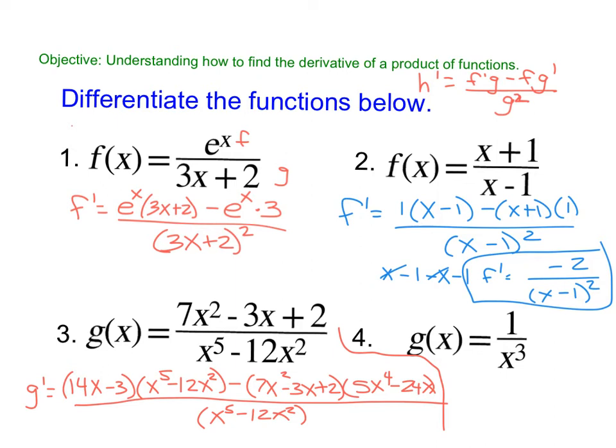Okay, it drives me up the wall when kids use a quotient rule for this. There's no reason to use a quotient rule. This is x to the negative 3. If you did the quotient rule, it works, but it's silly. G prime is negative 3 x to the negative 4, which is negative 3 over x to the 4th. The derivative of the top is 0. Anytime the derivative of the top is 0, don't do a quotient rule. It's too much work. That's silly. Don't do that.